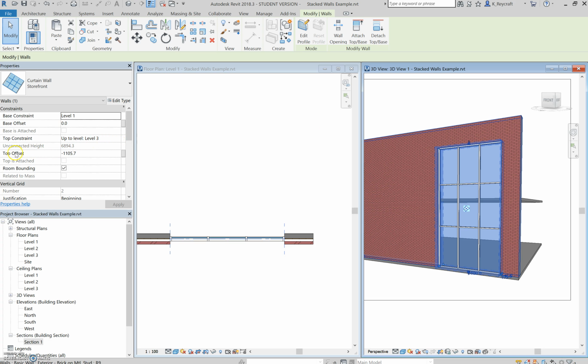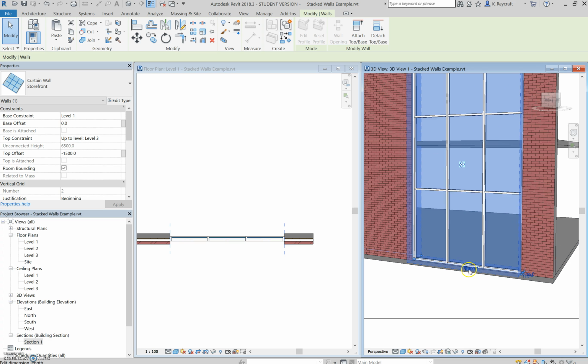You'll see that there's now a top offset of minus 1105.7, and it's a weird number because I just used the grips to adjust it. But if I wanted it to be a specific measurement like 1.5 meters, 1500 millimeters, I could type in the value here and the measurement changes.